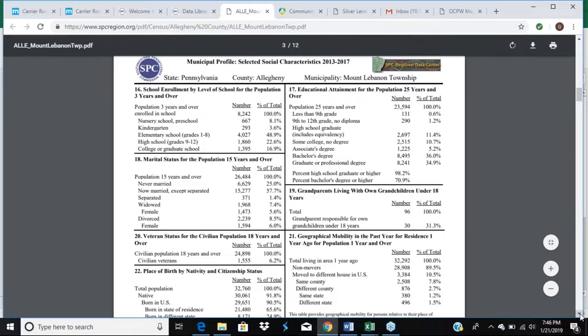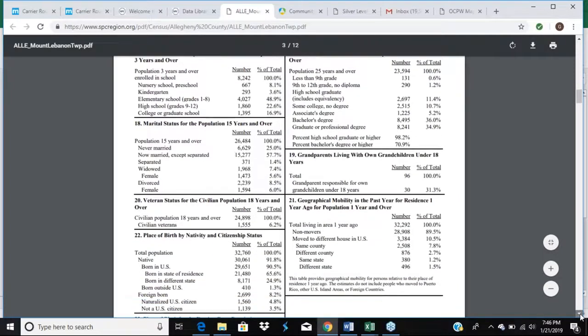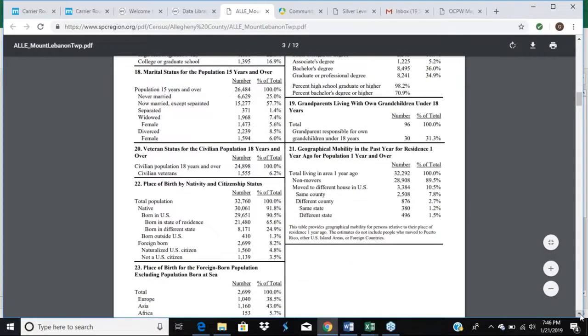We get a really good idea of the demographics of the area. Okay, we're not steering. I've had people ask, is this steering? Well, no, it's not. This is public information. All we're doing is showing our investors or our consumers that this information is available. They can make their own judgments. My rule of thumb is this: I can sell a house anywhere. I just need to know what type of marketing to use. I wouldn't market to a retiree the same way I would market to people who are college age. I would use different language patterns to get their attention. There's nothing wrong with that. That's just being smart.